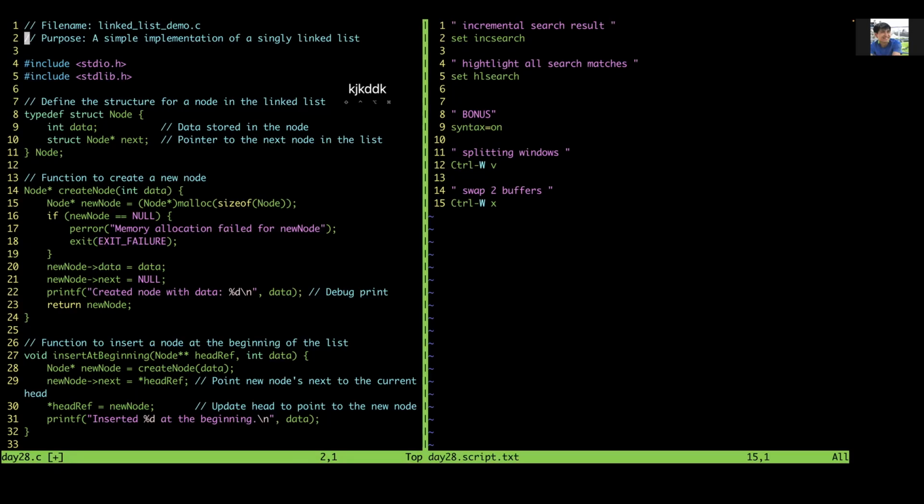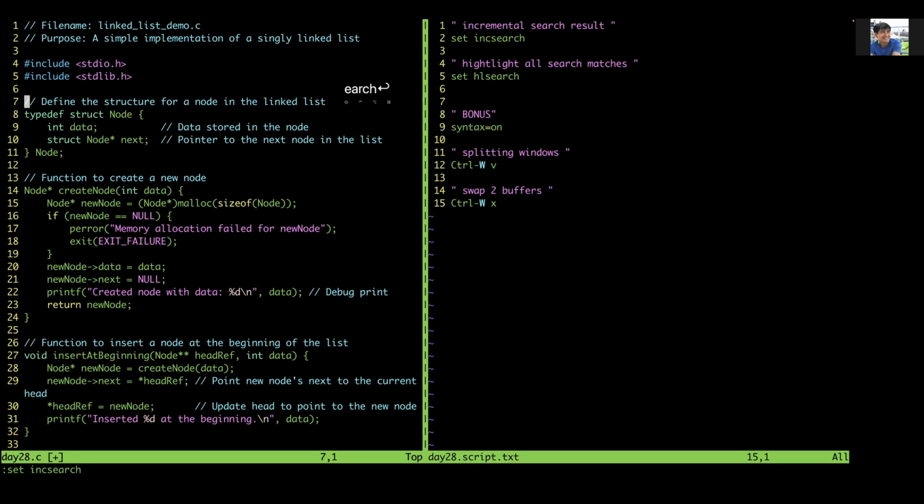Today, I wanted to show you how to search for text inside code and make it much simpler to see what you're searching for. So let's say I'm in this code and I want to search for the word next. So I would type in /next, and you can see that even though I type next, this is the text I want to find, but it's much easier if I turn on incremental search. So I do :set incsearch for incremental search.